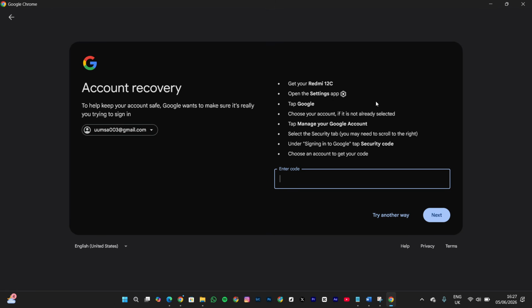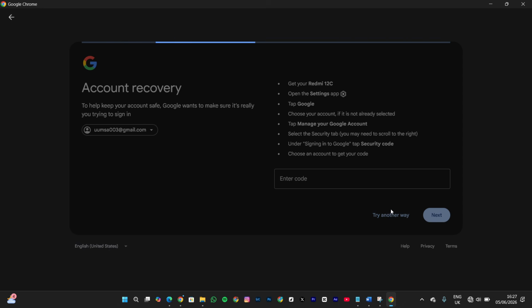So most people don't really have their phone. If you get this information here, all you have is on the device that you have it signed into. You can open the settings app, tap on Google, read through everything, and enter the code that you have. If you still don't have this code, click on try another way. I'll be taking you through all the steps you can actually use to get it done. So just click on try another way, and Google might give you this code very soon.